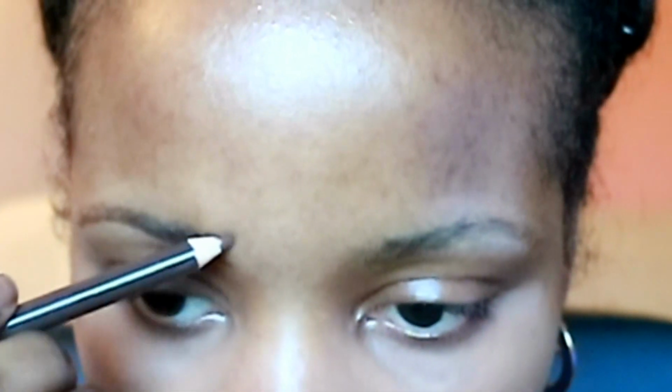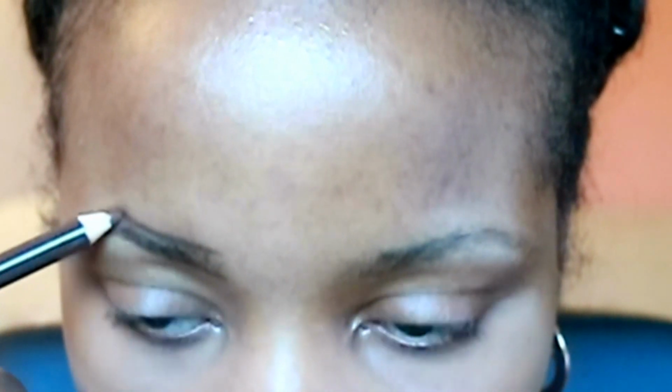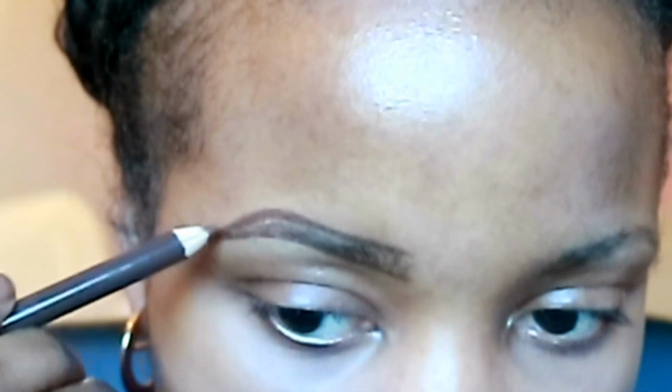And I'm just lightly sketching on my eyebrows. You do need a very light hand to do this, otherwise your eyebrows will look drawn on, and that's not a look that I'm going for. So just slowly sketching out my eyebrow shape. I'm just following the natural shape of my eyebrows, giving myself a slightly higher arch, but apart from that, I am just following the shape of my eyebrows.